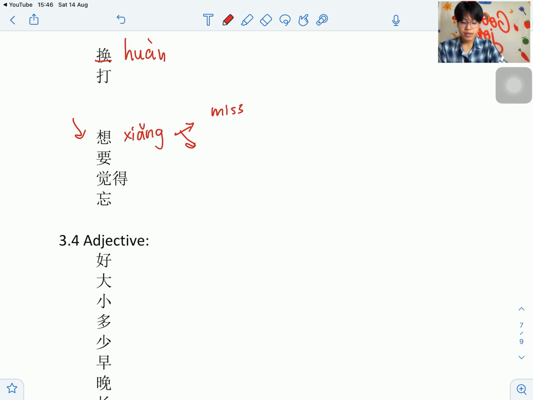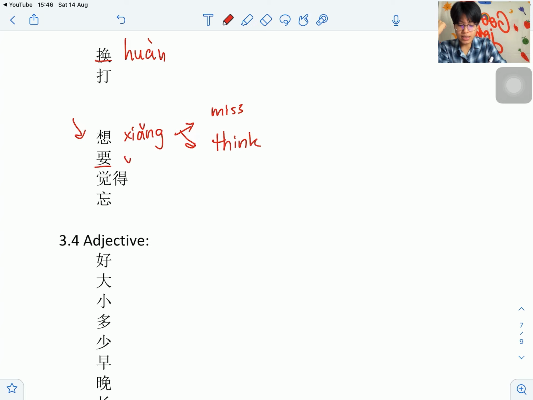Next meaning is to think. 我想 means I think, like this. 我想他不来, I think he will not come.